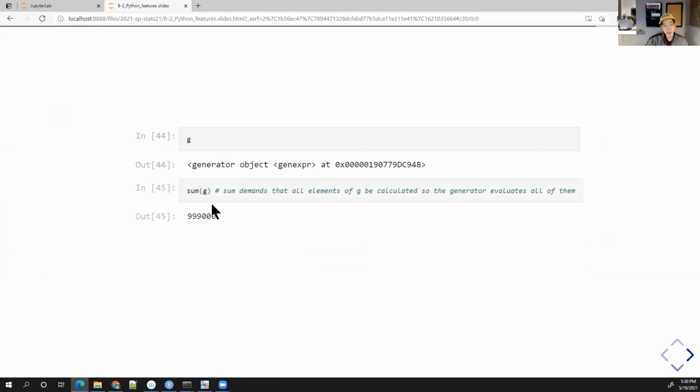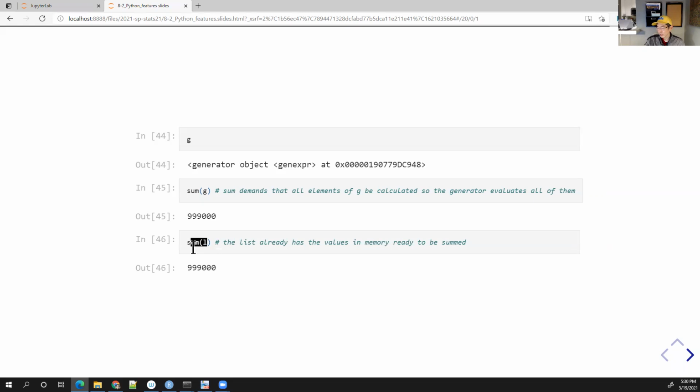If you ask for the sum, you say, add up all of the numbers in G, this is when it's going to run through, sum all of them up, and return it to you. Okay, so it'll do the work and give you back the answer.